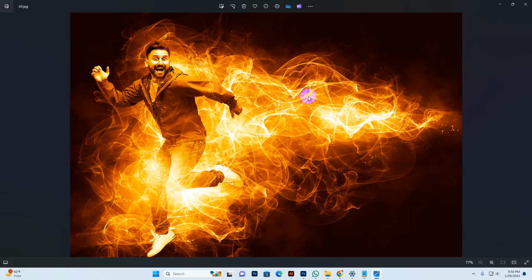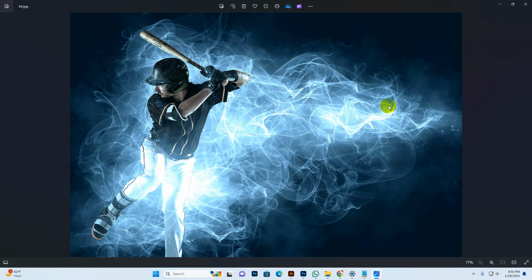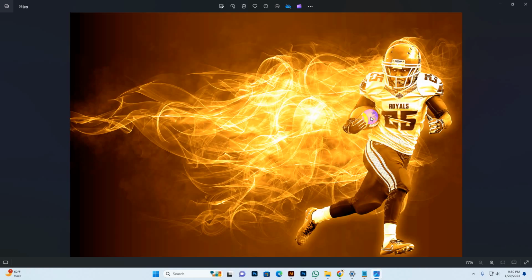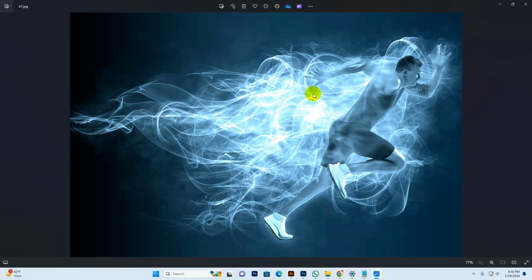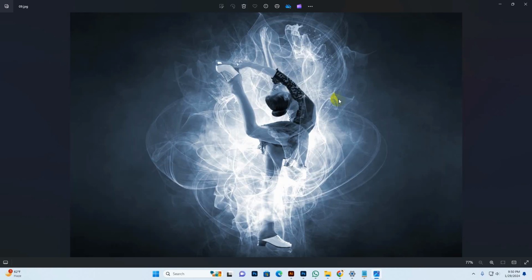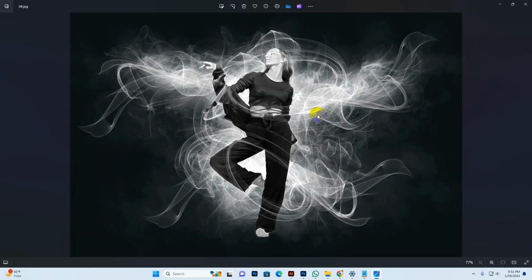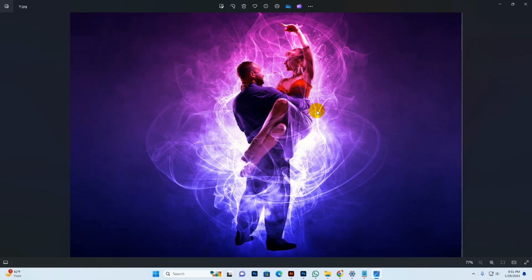Another presentation. We have included different types of smoke photo effect, and you can edit them very easily and quickly and change everything. See the look. This is another template, and this is another one. The fire concept, and this is the booster shining, and another one is very easily set for dancing and playing type of photo and portrait.